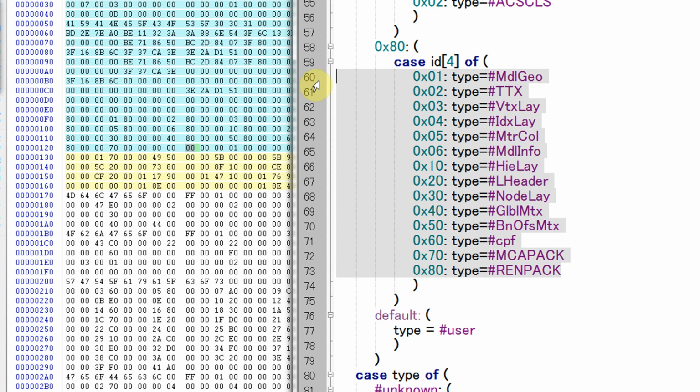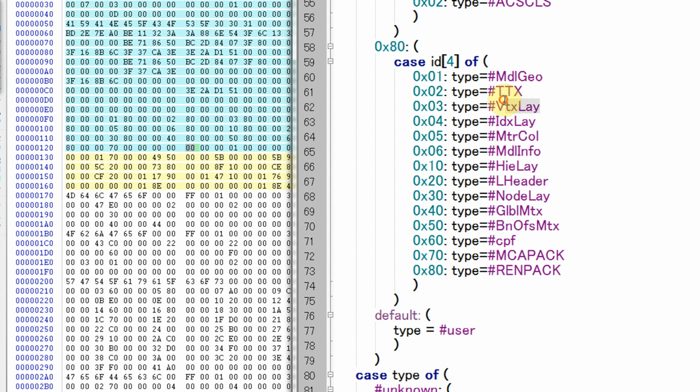Okay, so the last thing I just want to do to sum this up is just talk about the subblocks that we'll be getting into in a future video. Okay, so these are all pertaining to what makes up a character model. So we have model geo, which deals with the model itself. We have TTX, which is the texture header definitions for reading the TMCL.